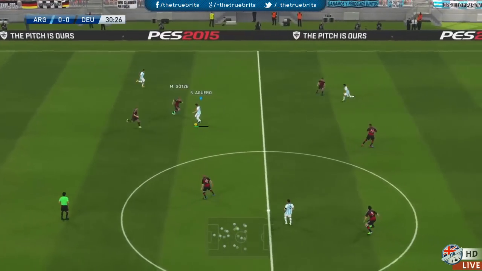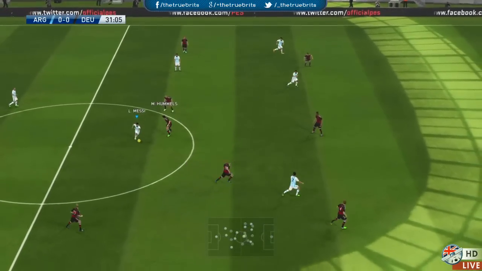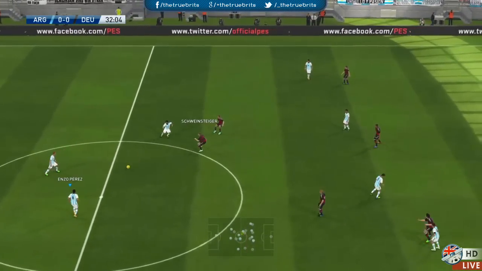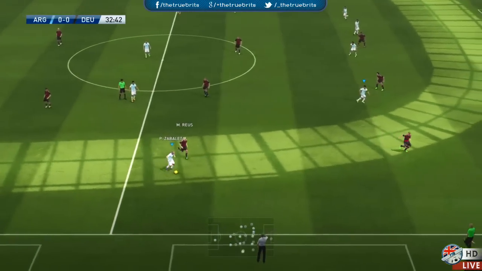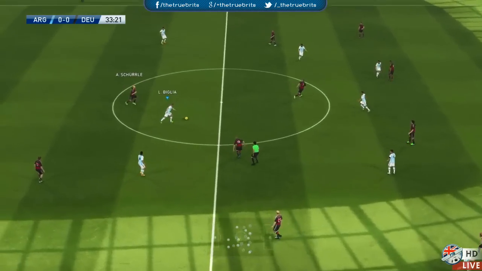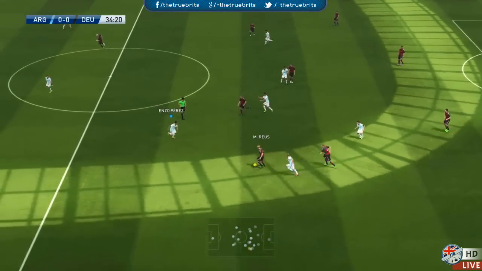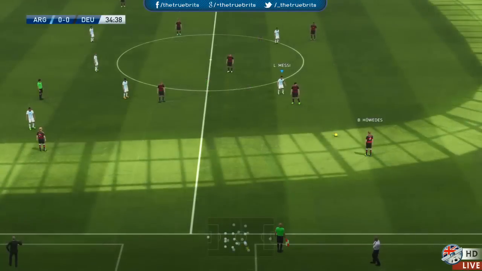Rojo. Aguero. Messi. This is where you got to use Messi for what he's good at. Start again. Biglia. Lavezzi. Perez. Finding Zabaleta. Back inside. Perez. Biglia. Nice bit of possession here. Messi. No, Lionel, come on. Should have played a better pass than that. Referee's decided to give the foul.